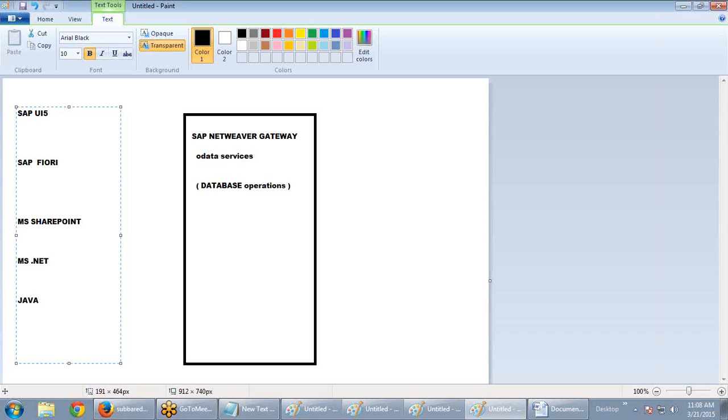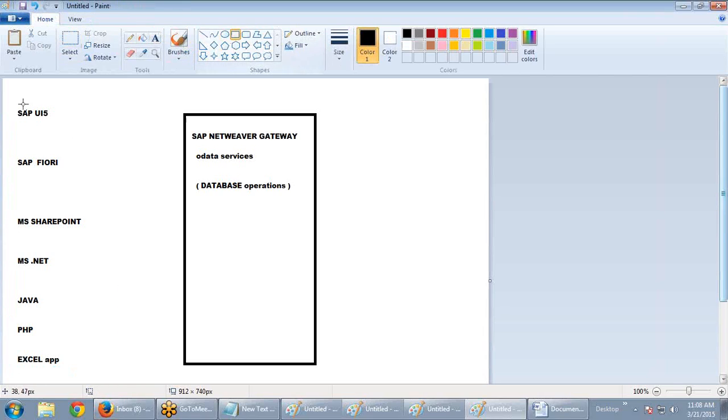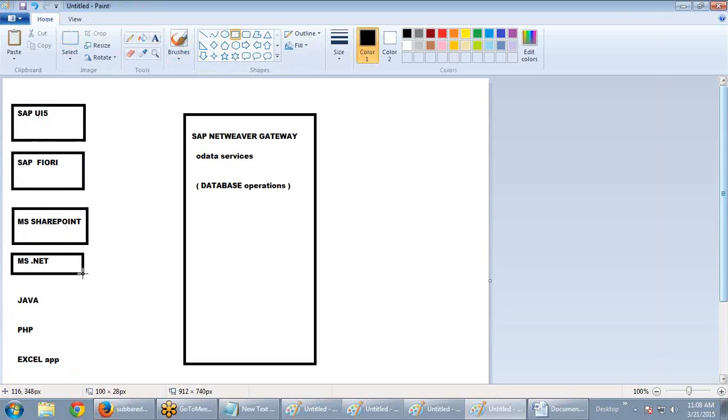You can use Java application as a front end, and you can also have PHP application as a front end. Or you can also have Excel sheet as a front end. So front end application can be anything here. UI5 screen or Fiori screen, SharePoint screen, MS .NET screen, or Java screen, PHP, or Excel screen.